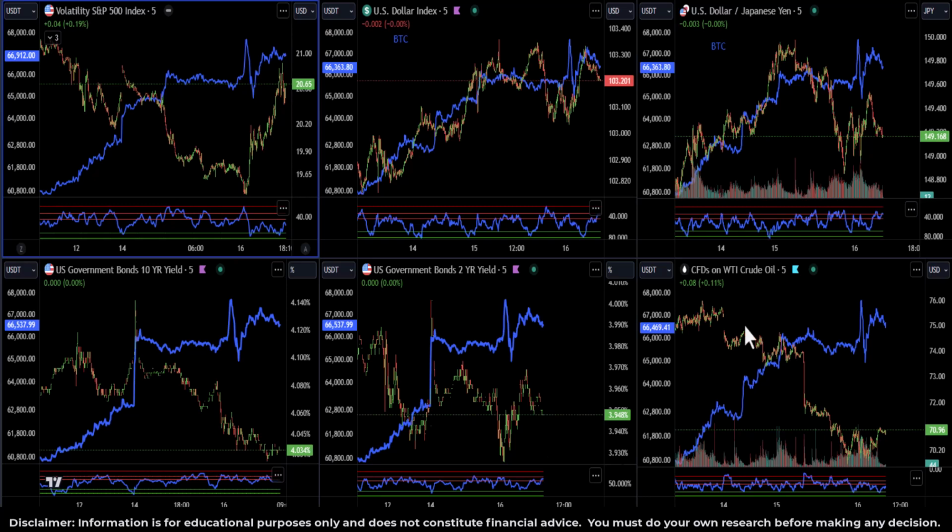Oil can be very geopolitically focused, and we've seen oil come down recently as some tensions in the Middle East have eased, but who knows for how long. The key thing to look at right now is that the VIX has started to spike up. We need to figure out if this is a continuation, if it's going to keep on spiking, because that could put negative pressure on the major indices, stocks, commodities, and also crypto. That's the thing that we need to focus on today.